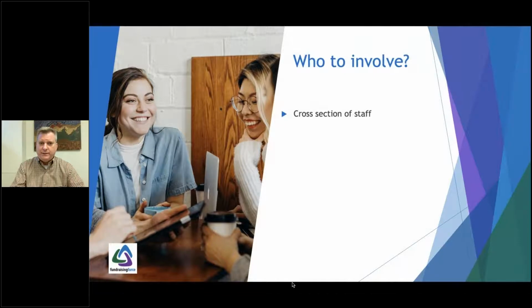And that might not only be a variety of people across the organization, from the program side, the fundraising side, operations, executive, etc., but it also might be varying levels of staff in an organization. Sometimes the people who are in entry-level positions, if you will, have the best ideas. Involve them. This is a way to get people from a variety of levels on the org chart involved in a decision. You certainly want to involve leadership. At the end of the day, your selection committee is going to be making a recommendation to leadership. And so you might want to involve leadership at a variety of levels or stages throughout the process.